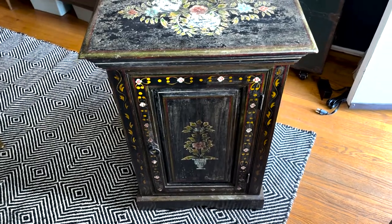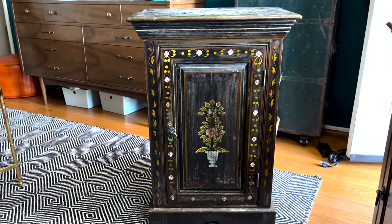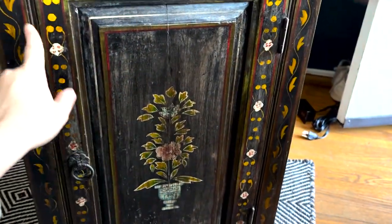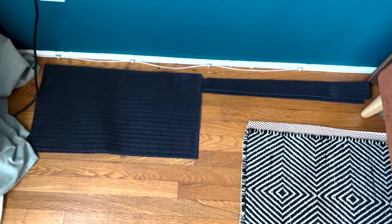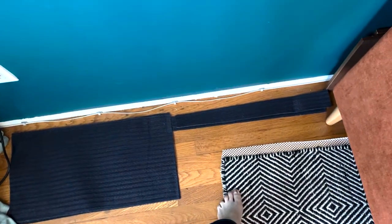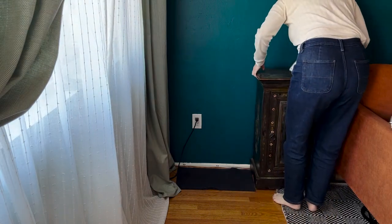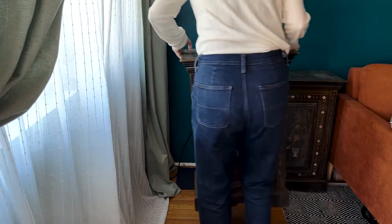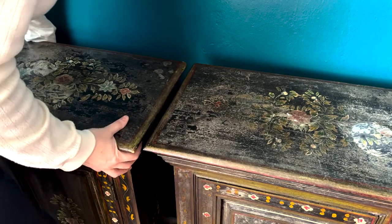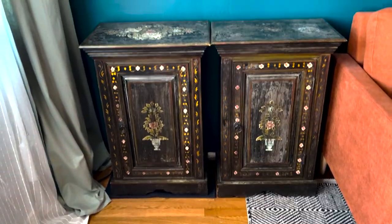I've been scouring OfferUp for weeks and I came across these cabinets to replace my tall green bookcase. These are amazing — they're solid wood, originally from World Market, and they have this kind of worn-in look with stencils and hand painting. I laid down some Ikea mats cut to size, about a dollar a piece, so that it would be the same thickness as the rug. I like how these are lower than the previous bookshelf so it doesn't obscure the window and gives a balance to the rest of the room. It's really difficult in a small living room to not put all your furniture against the wall, so by creating different heights of things, it'll draw the eye in different ways and won't feel as cramped.